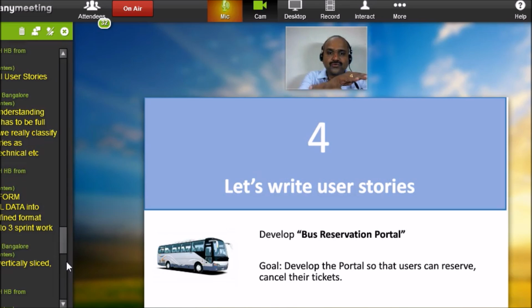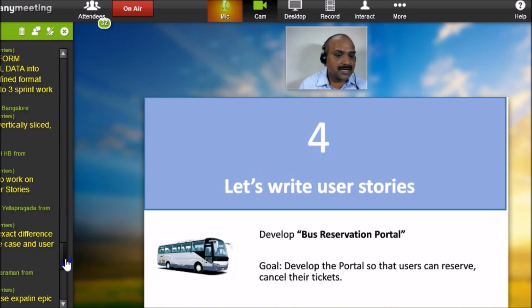So instead of going in a horizontal way, first I develop the database, then the middle layer, then the front end, we want to slice it vertically, so that every slice has a front end component, a middle layer, and a database layer. This is how you can provide a business tangible result to the end user. You're right.